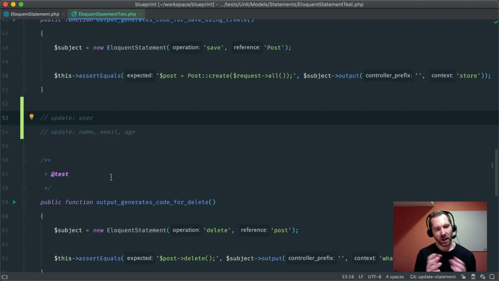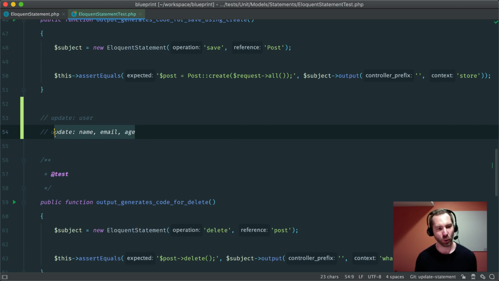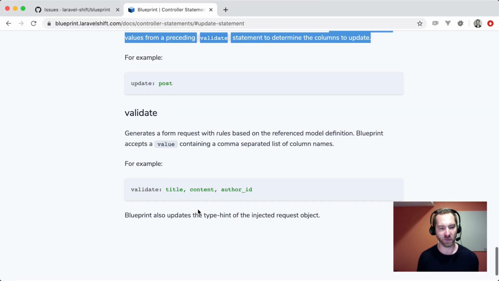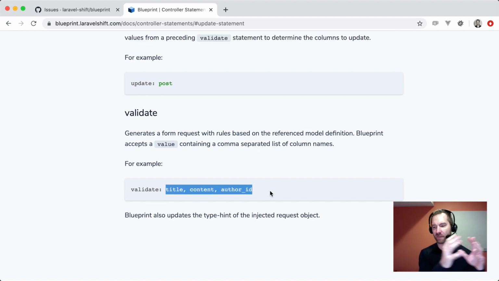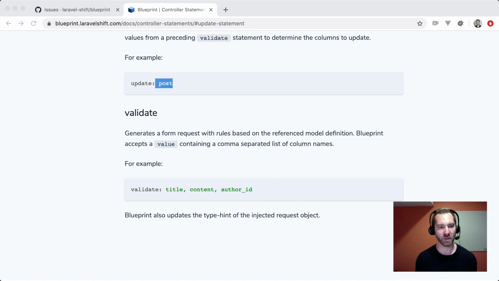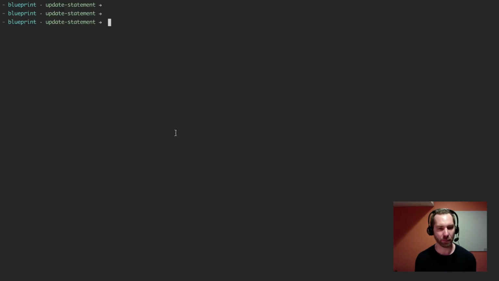Okay, so this would line up with the documentation a little bit better, and then what would be nice is that if we support this syntax, it would be very easy then to support validate, because basically what we would do is we would just look up the abstract syntax tree to see if you have a validate statement, and if so, if we go back to the docs, validate's written in that format already, so then we would just steal that and then basically paste it into the update spot. So it would just be a convenience, effectively, the whole validate bit.